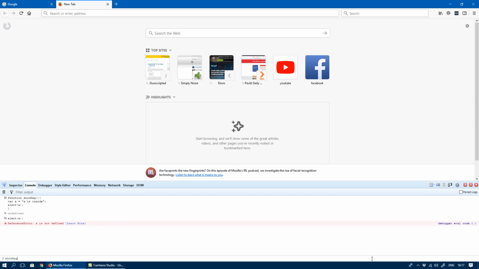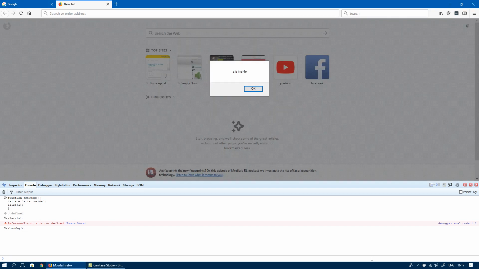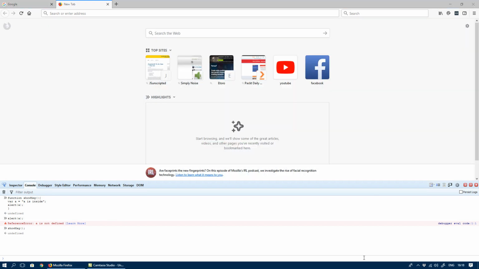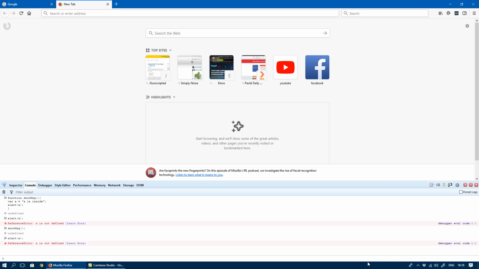If we run the showMessage function, however, it will alert the value of a, which is a is inside, as before. And let's try alerting the value of a again. It will still be undefined as it was only available for the runtime of the function while it was invoked.